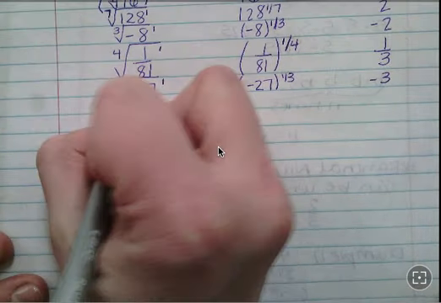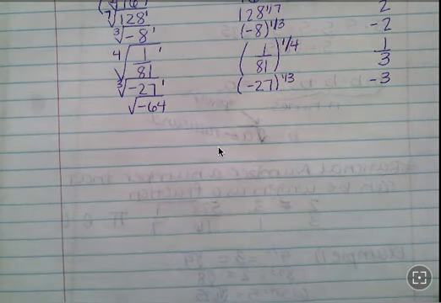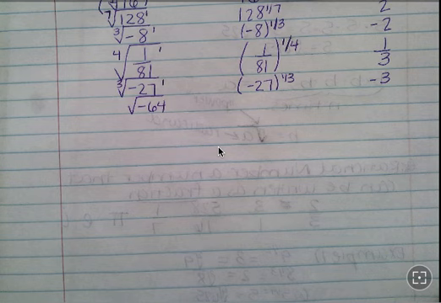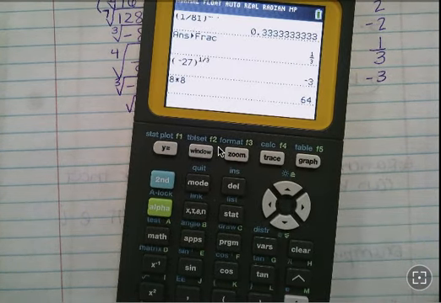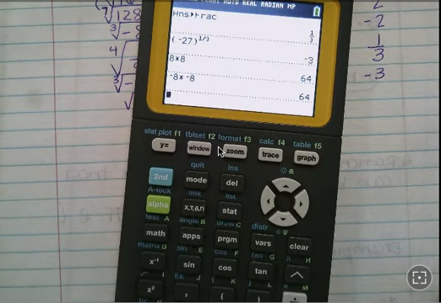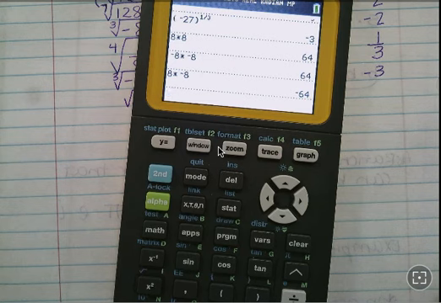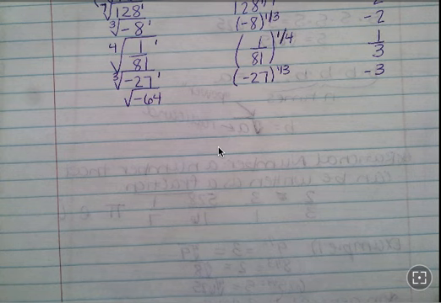All right, let's talk about one more thing here. Let's say that I gave you the square root of -64. Before we start doing things that we normally do, think about it logically. You can't have a square root of -64, right? Because the idea of a square root is you take 2 things, multiply them together, and get that answer. There's nothing you can multiply by itself to get -64. You know that 8 times 8 is positive 64, and -8 times -8 is 64. Yes, you can say 8 times -8 is -64, but 8 and -8 are not the same number. So you know we're running into a problem here, right?